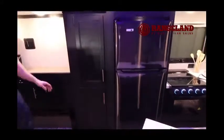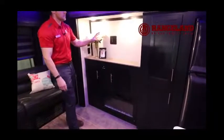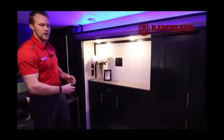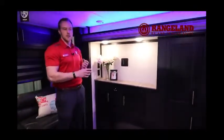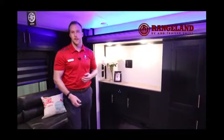Coming back here, we've got your entertainment area. Again, more storage. Tons of room to put a big TV in here. The fireplace is an electric source of heat, so flip that on. It's going to take the crisp out of there. It's about 5,000 BTU. It's great because you can use the campground's power instead of firing up and using your propane furnace in this guy as well.